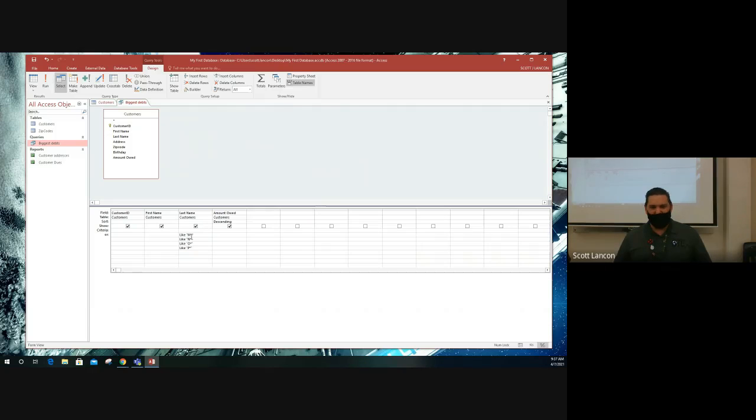Anybody with the last name starting with M, N, O, or P would show up on my list. So if this was a list of students and I did this, I could see all of my students with this query, because everybody whose last name starts with M to everybody whose last name starts with P would all end up on this list. See how that works? Okay, cool. All right, so that is queries.